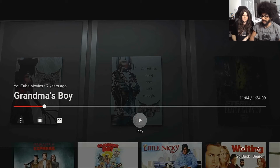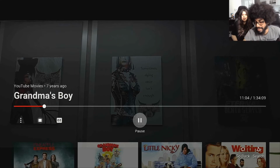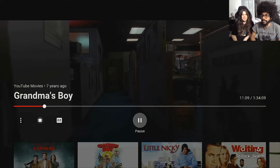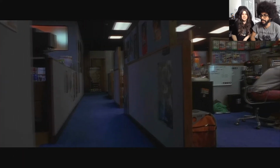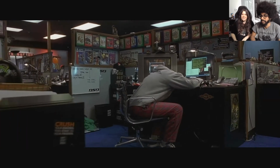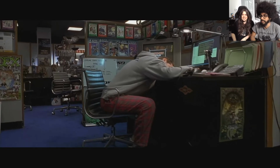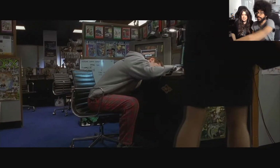I think that they got the vibe right, but as we'll see, I don't think they got the actual cubicle office layout correct. But again, this movie is, isn't it like 10 years old or something? Yeah, it's over 10 years old. I feel like a lot has changed since then. I feel like we just started like 4 years ago, so yeah, a lot has changed. City of Heroes is real.